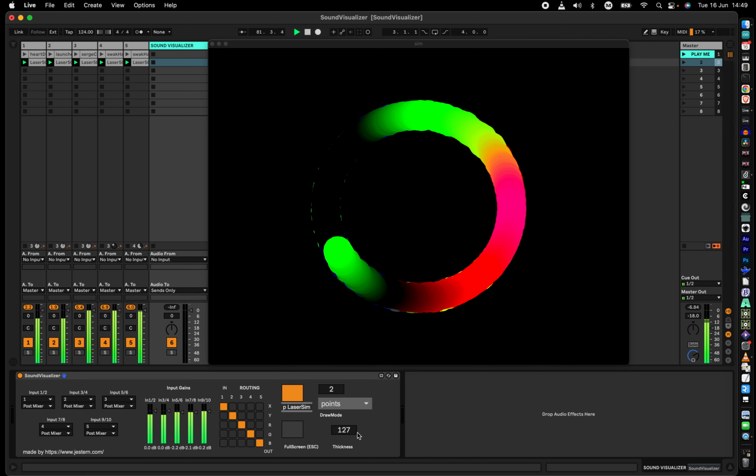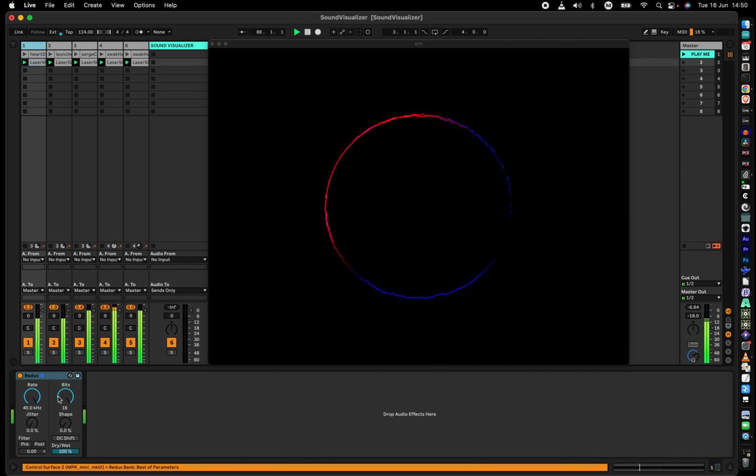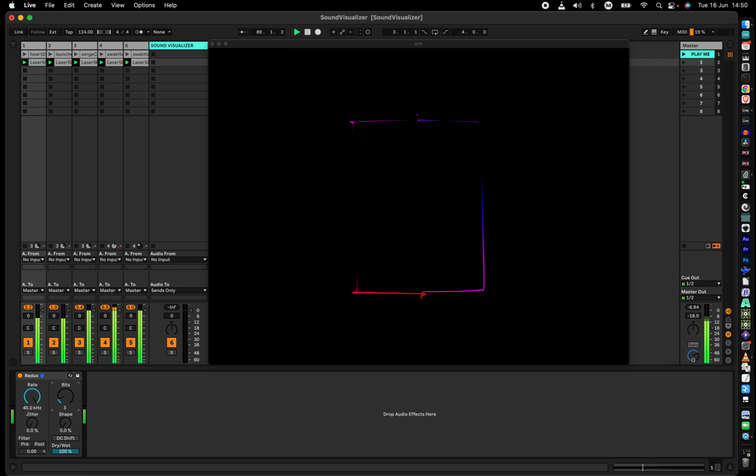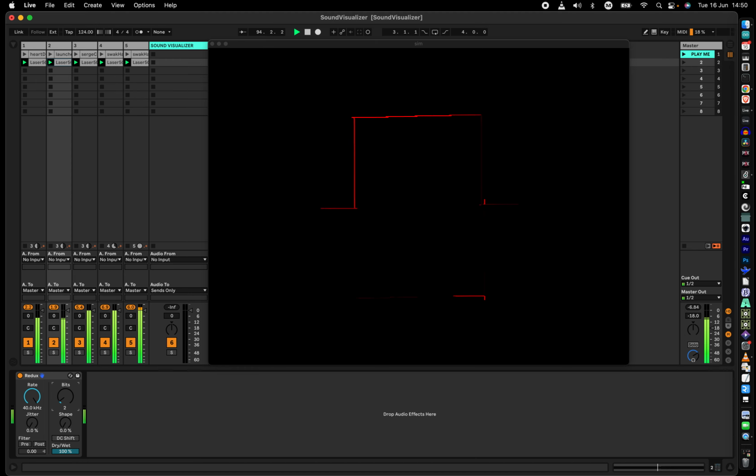Another fun thing to do is, let's go back to lines. Another fun thing to do is to add effects. So for example, here if I add some effects, I can square my circle with bit reduction on the x-axis, and I can do it also on the y-axis, so I can really distort my image.